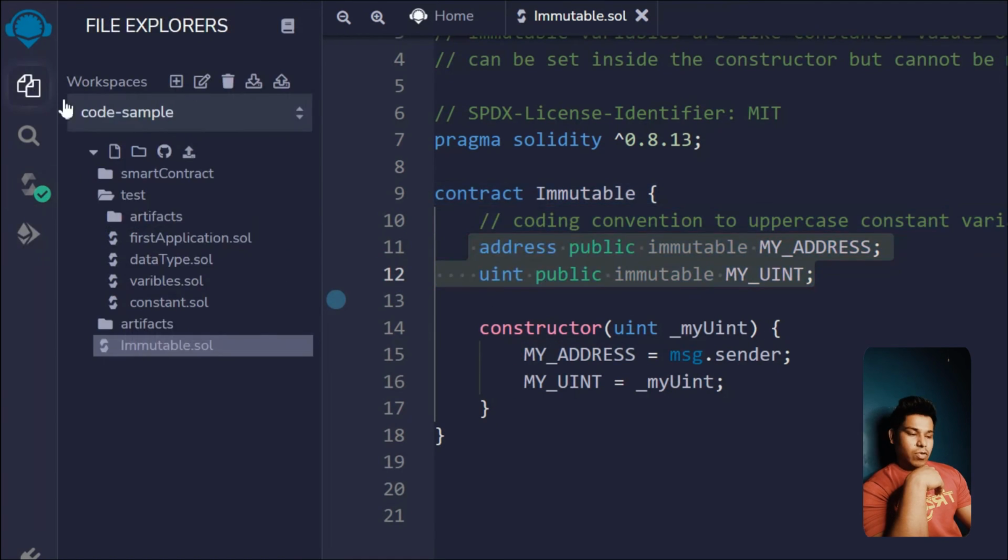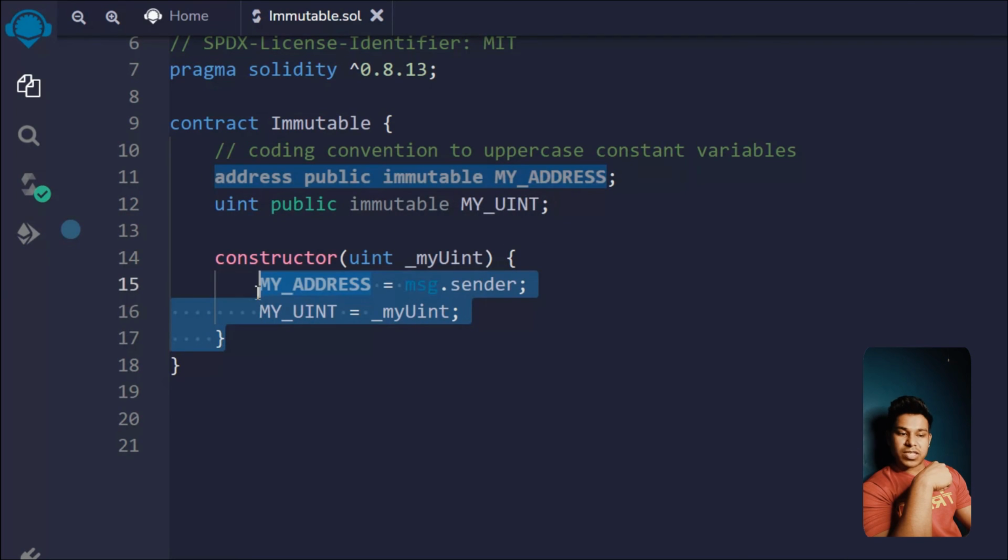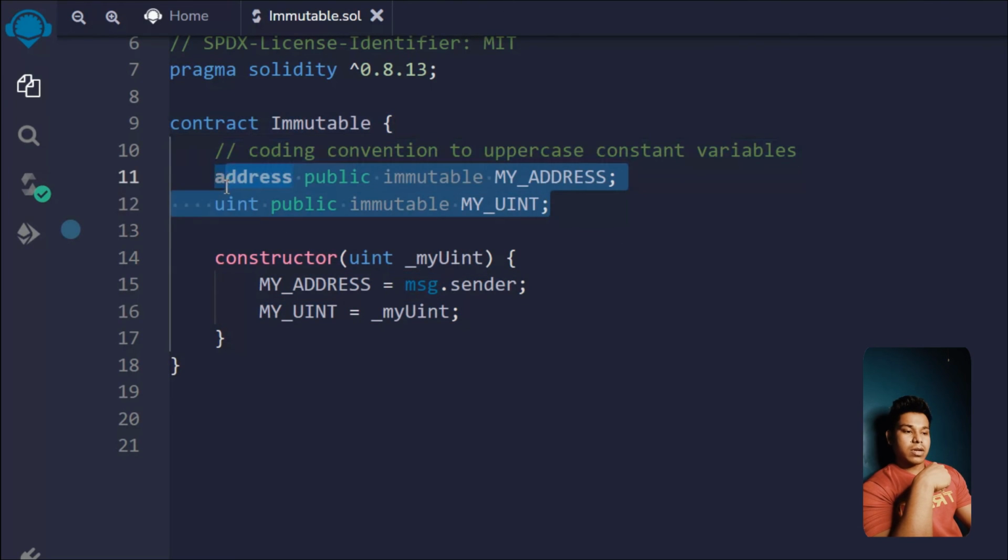We use this kind of logic when someone is creating an NFT from a front-end application. We define all the data in our smart contract. We assign a token number, a mint number, token ID, all the data we need for our NFT, we define here. So whenever anyone calls the function to create the NFT, the function is automatically triggered and all the data gets stored in our state variables. So this is how we can use the constructor keyword to change the state variable from its initial state.